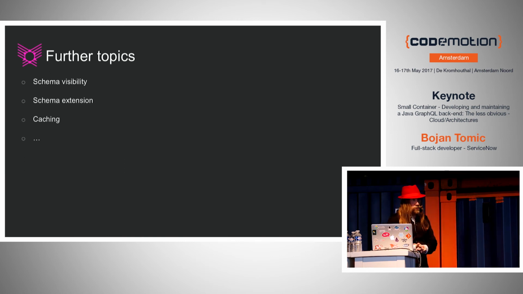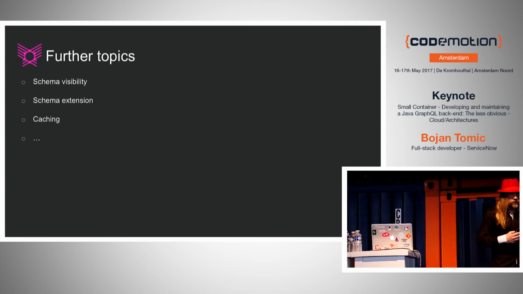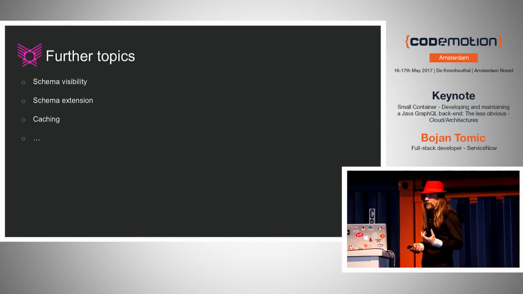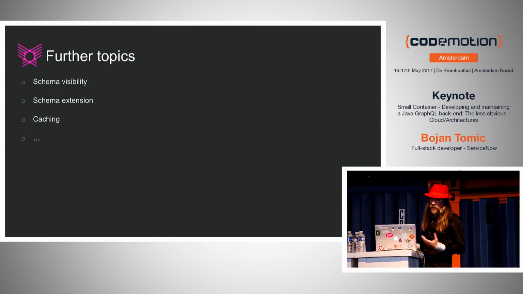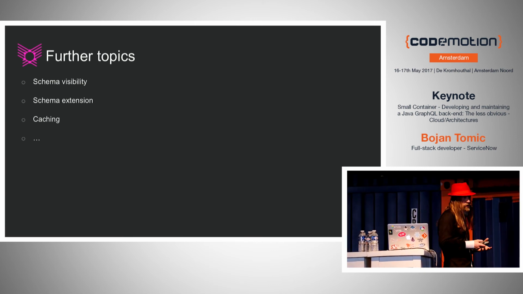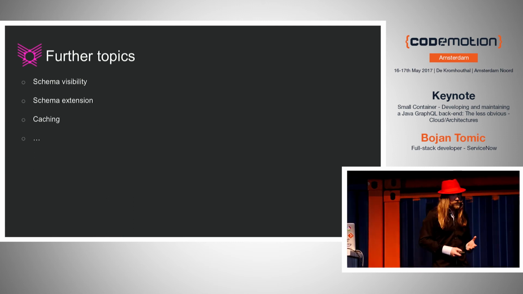So there's a couple more topics that are somewhat related to this, but slightly different and still worth mentioning. One being that you saw how you can prevent a user from getting a hold of a field value they shouldn't, because you can protect the resolver method. But very frequently that's not enough, because maybe you don't want the user to even know this field exists in the schema at all. Maybe you want a whole chunk of schema invisible to certain class of users, for example.